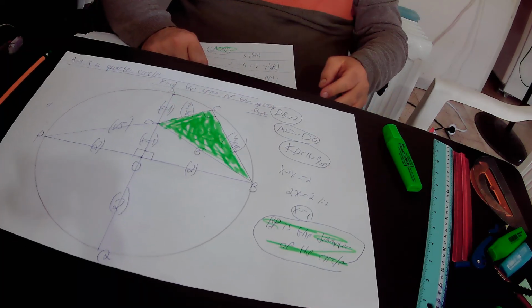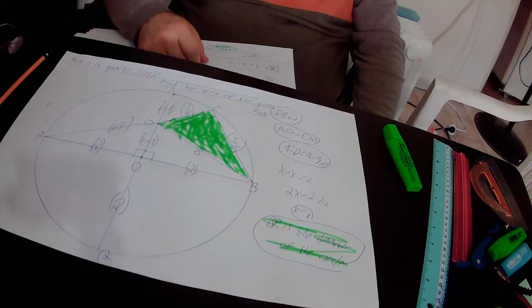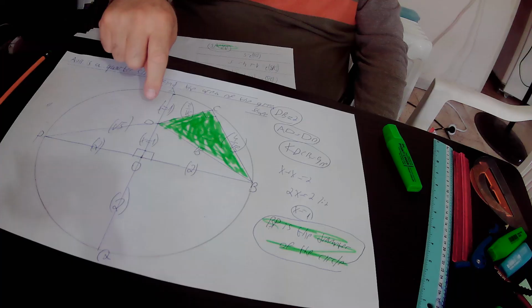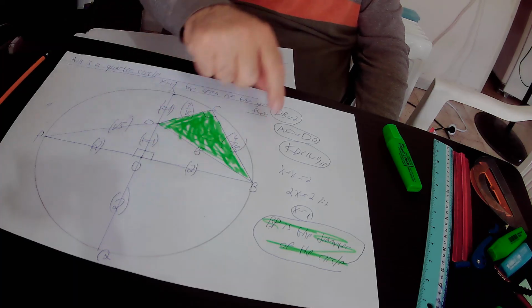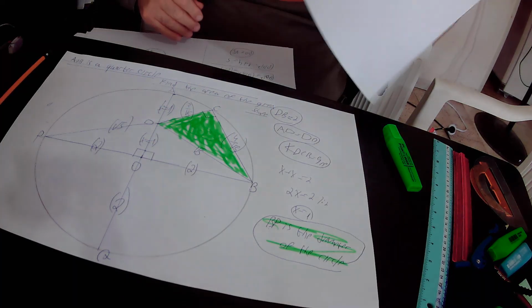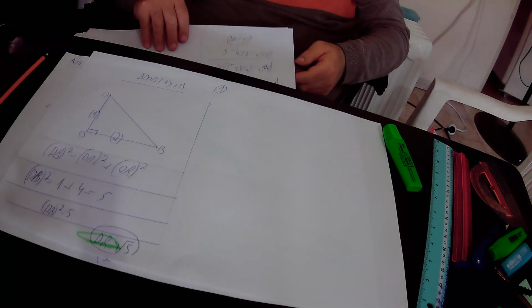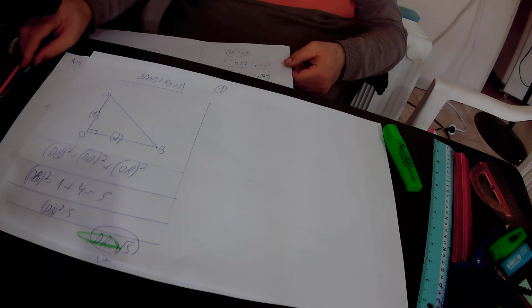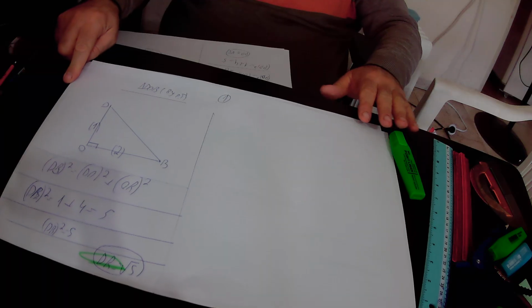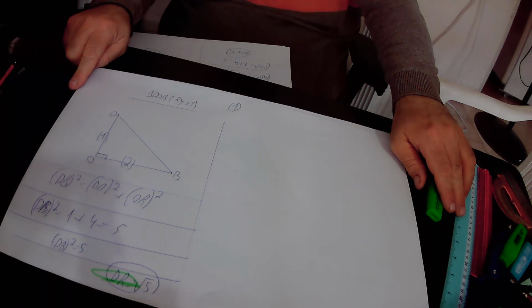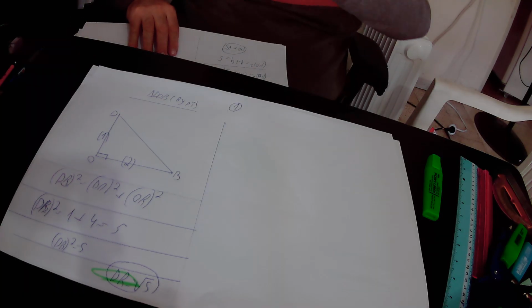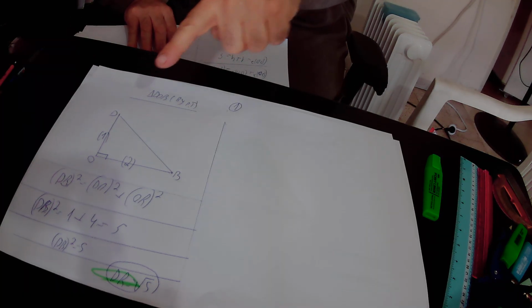Okay, in the next step, I copied the right triangle DOB onto a new page and we applied the Pythagoras theorem to this right triangle DOB. This is the right triangle DOB that I copied from the original drawing. According to the Pythagoras theorem, in any right triangle, the square of the hypotenuse equals the sum of the squares of the perpendicular sides. The hypotenuse in the right triangle DOB is DB, therefore DB square must be equal to DO square plus OB square.